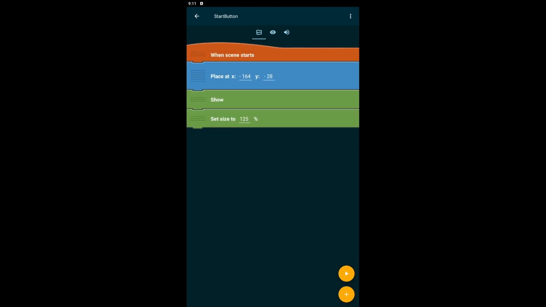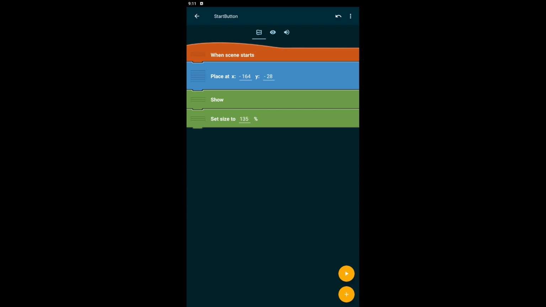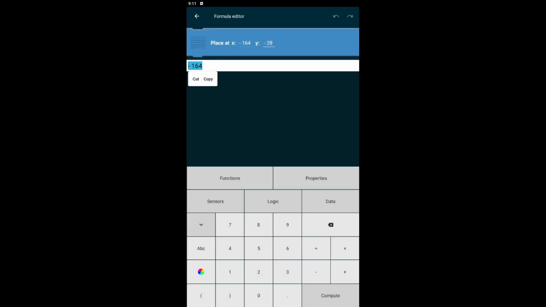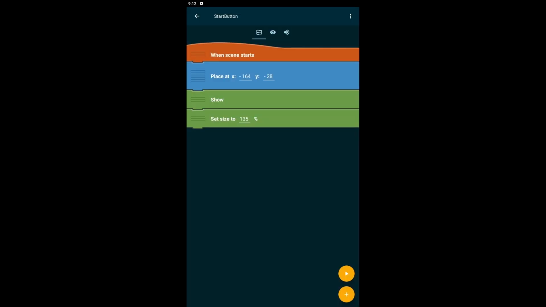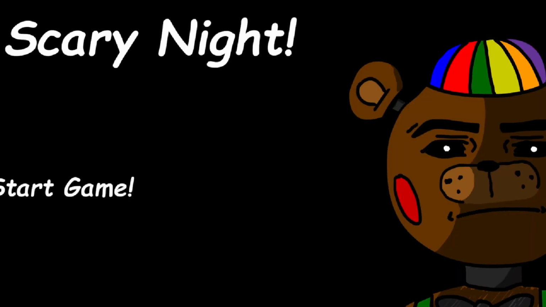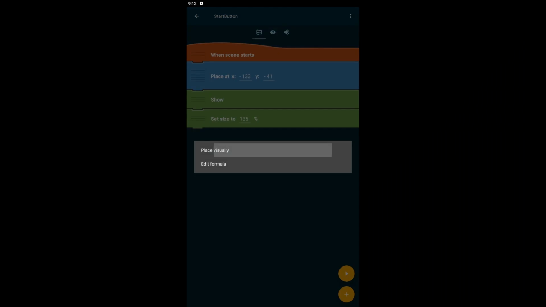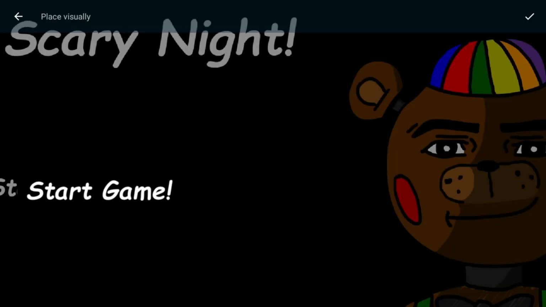Scene starts, set size to 125. Actually, I think it's going to be 135 because I think the button needs to be bigger. Place. Oh, no, not edit. Place visually. I think it should be big enough. Let me place visually again. Okay, yeah, it should be big enough.